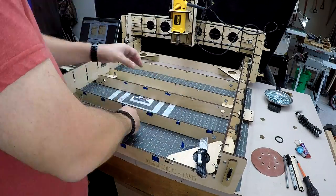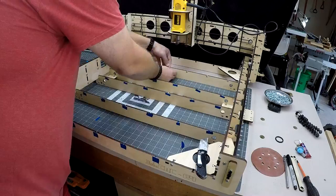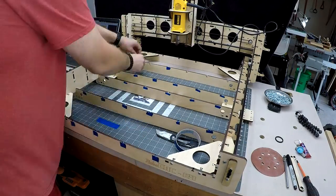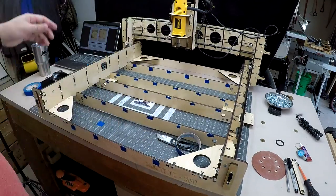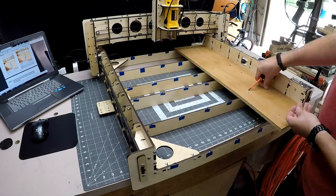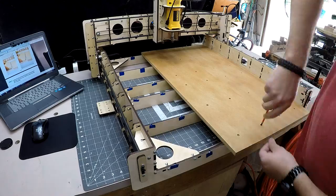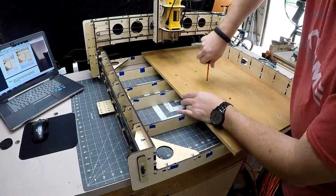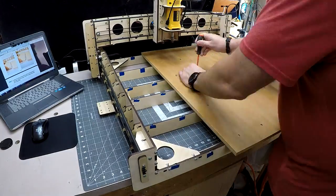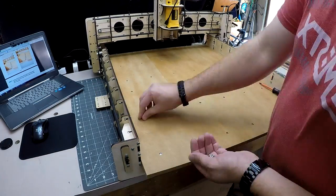The final step of your brand new E4 is putting on the spoil board. You do this by inserting a nut and putting blue tape on both sides of the nut to keep it in place. I have to say, I was a little skeptical on how well this idea of all this blue tape would work since there were so many screws. But you know what? It was fantastic. I only had two screws get a little cattywampus on me, but I was able to correct those from underneath.